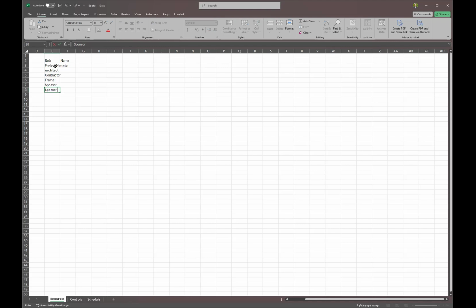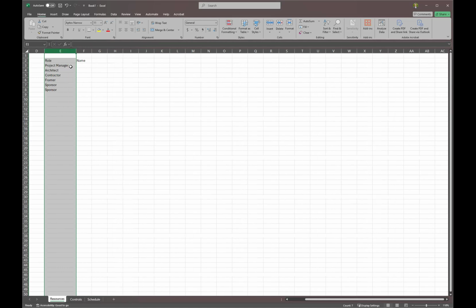Now, I use that as an example because, and we'll get to why a little bit later, if you're going to have multiple people with the same role, it's good to distinguish here either a separate title for them, or you could just add in one, two, three. In this case, for sponsor, we'll do one and we'll do two. It's not a must, but it does come in handy later on, as I'm showing you, as you're going to start assigning these roles and these resources to different tasks or different items in the project later on. And so it will come in handy. So it's good to have unique role names for each individual. So in this case, we have a couple who's a sponsor, so we'll do sponsor one and sponsor two.